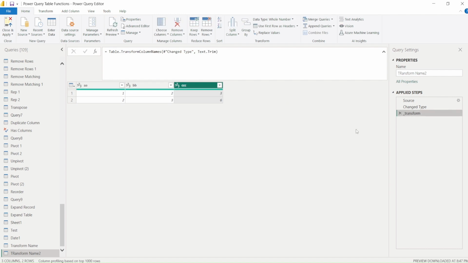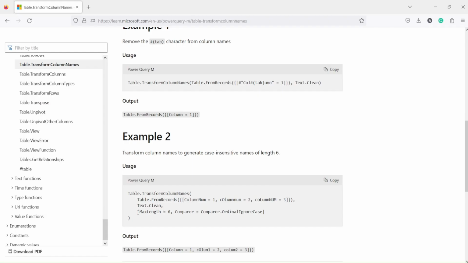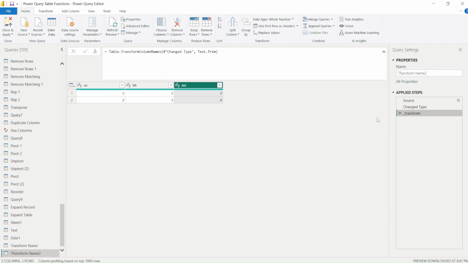Now we learned a couple more parameters, and why don't we bring those in here now? So we learned these parameters. Why don't we also experiment, can we use these? So why don't we go here and write it down? Now we don't have 6 character column names, so why don't we make it only 2? Now CCC is 3. So if we do that, is it going to make any difference?